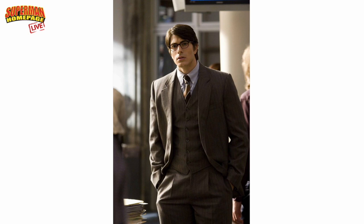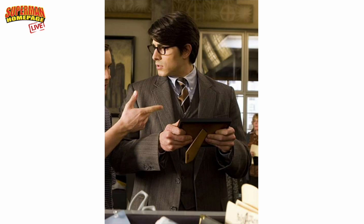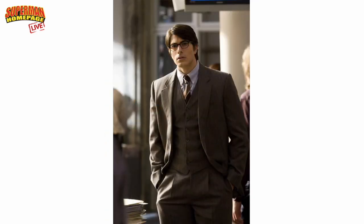I completely agree — I love the three-piece aspect of it. It's very much trying to be the modern version of what Christopher Reeve wore in Superman: The Movie. And it suited him very well. The reason the vest looks so good is just because of Brandon Routh's frame — he is essentially 90% torso, or it just seems that way. He's got that long swimmer's body, so the vest just tapers nicely on him. The suit looks a little baggier on him, which I think is appropriate.